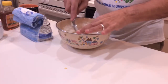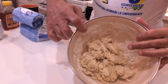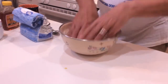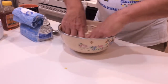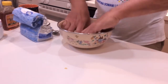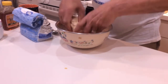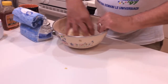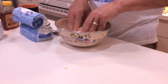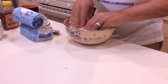So I've got my dough kind of mixed here. You take a look. You see, it's still kind of chunky. Now we get into the fun part. We start going by hand, getting all of that flour and all of that honey and sugar and salt all mixed together in this dough ball that we're making here. And then I'm going to do something here in about a minute.